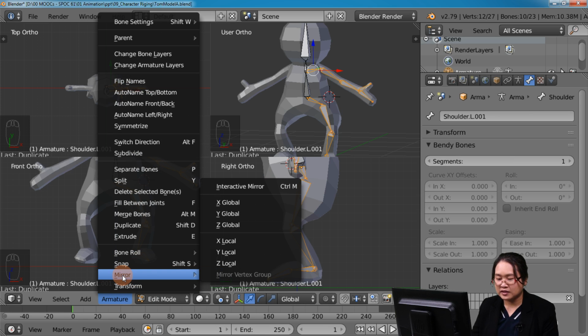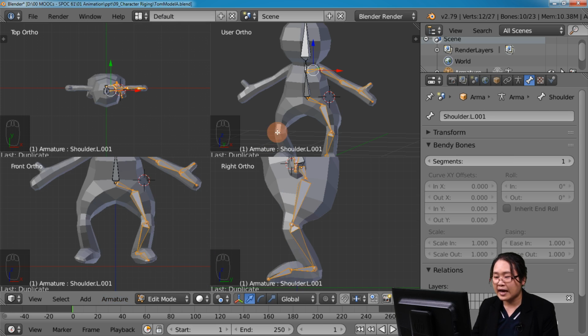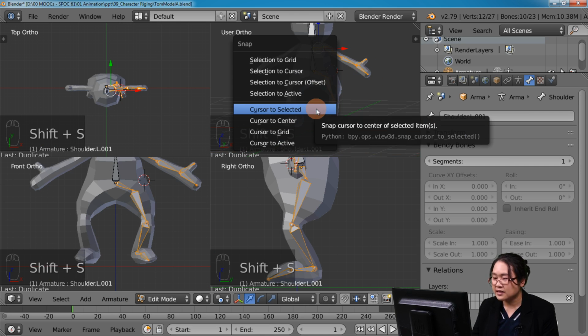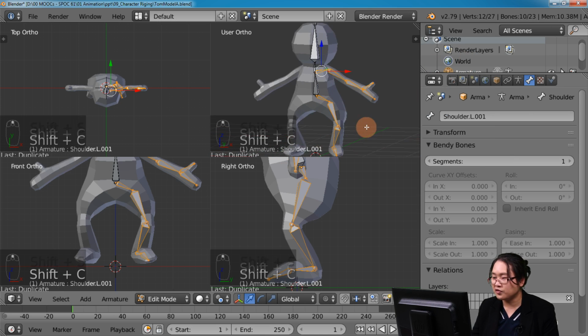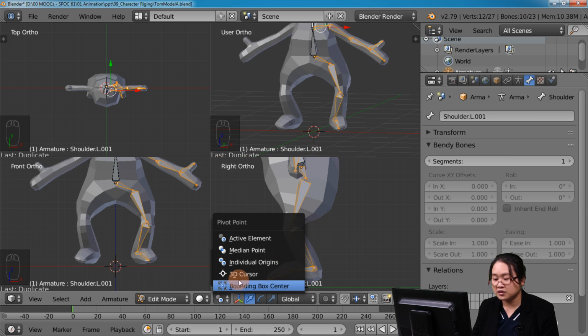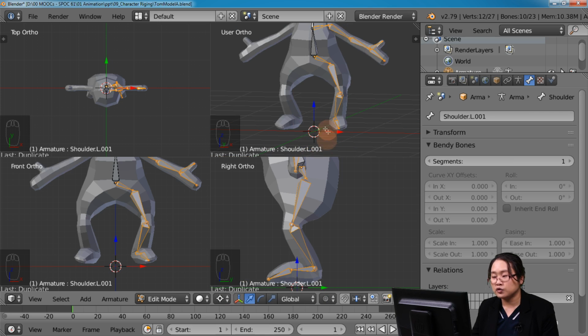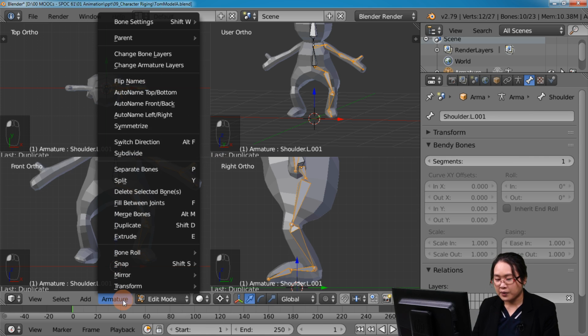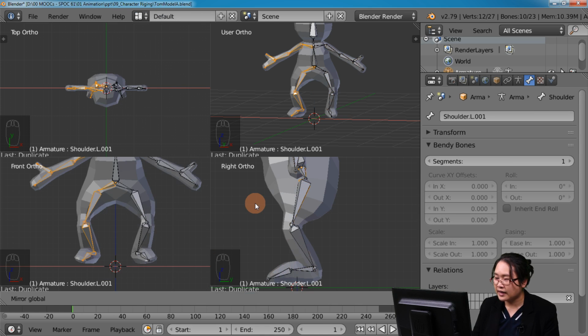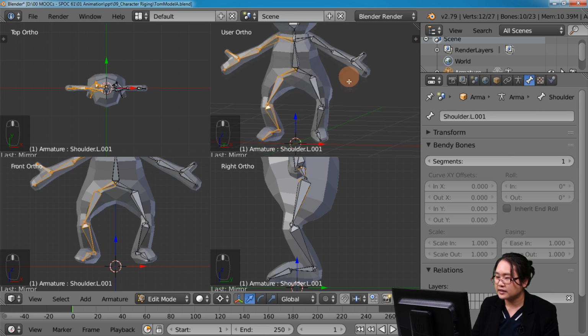Then after you select them, you go down to the Armature tab and you go up a little bit. You will see the mirror key, this one. But before you mirror, please make sure that your 3D cursor is in the center. So you do Shift S, snap key, Shift C to move your cursor to the center. And this time we are going to move our pivot to the 3D cursor. So now your 3D cursor will be like the flipping point, right? And you go to the Armature tab again, mirror, and this time you mirror around the x-axis and it will be flipped to another side like this.